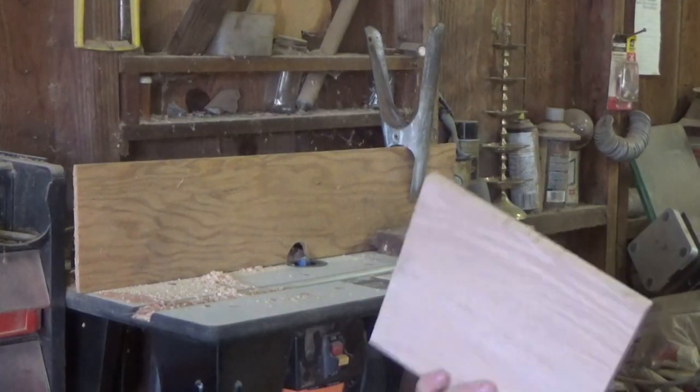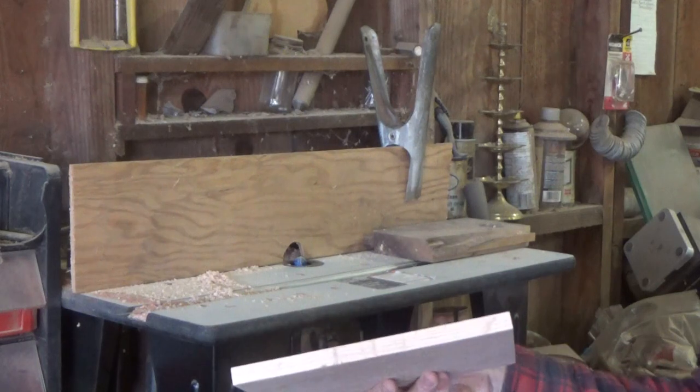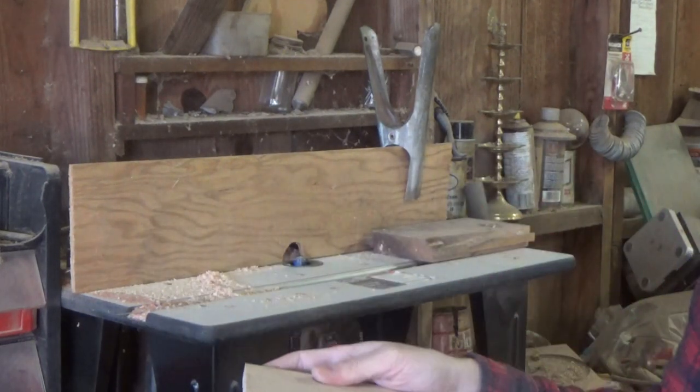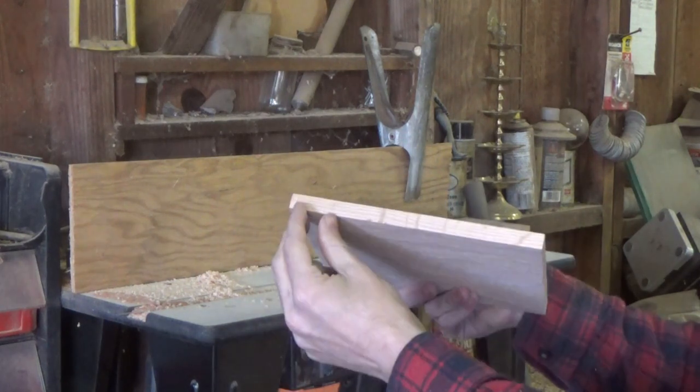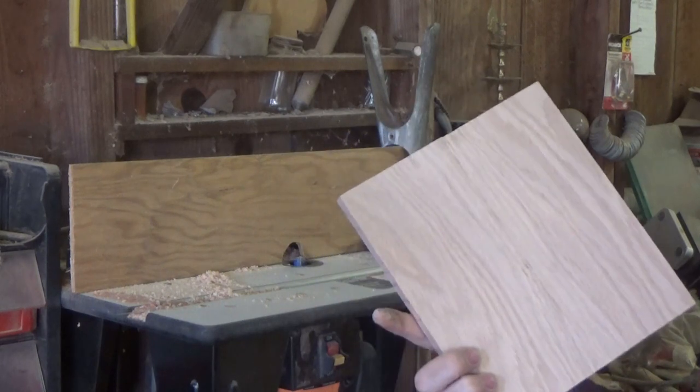I got my box lid cut to size, and in order for it to fit, I want it to drop in place. And so with my router table, in the exact setup it was to cut the half laps, I'm gonna cut all four edges until what's left will drop into the box.